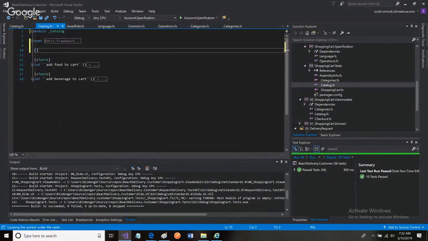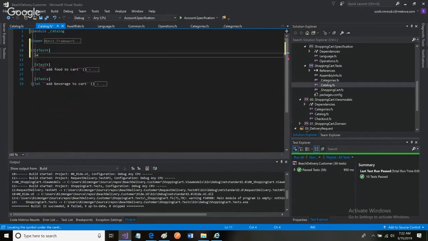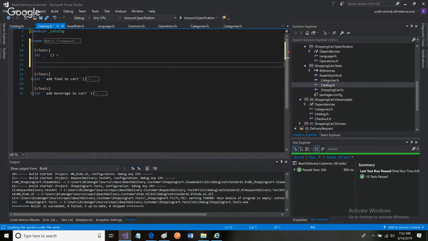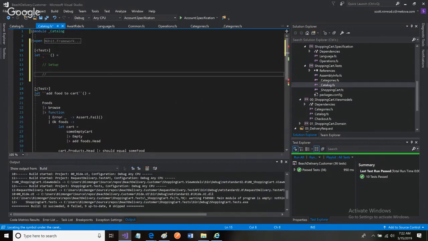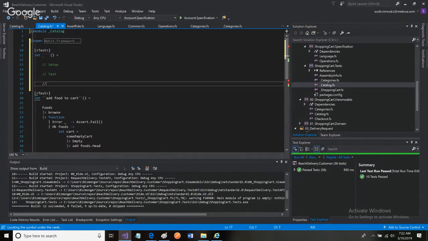I don't have it in me to keep coding, but you have a test, and then you have a setup. Well, come here. You have a setup, then you have a test, and then you have a verify.